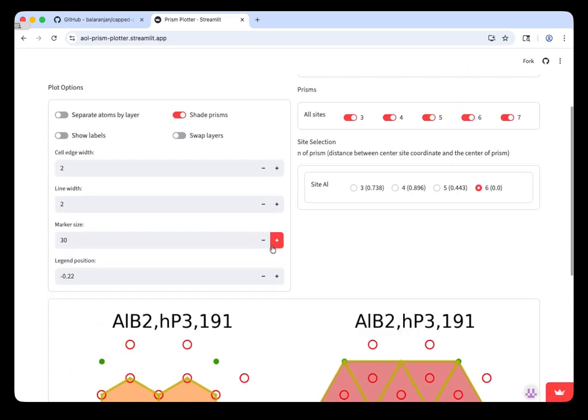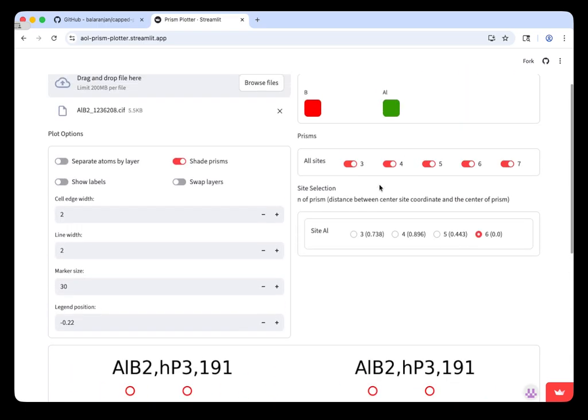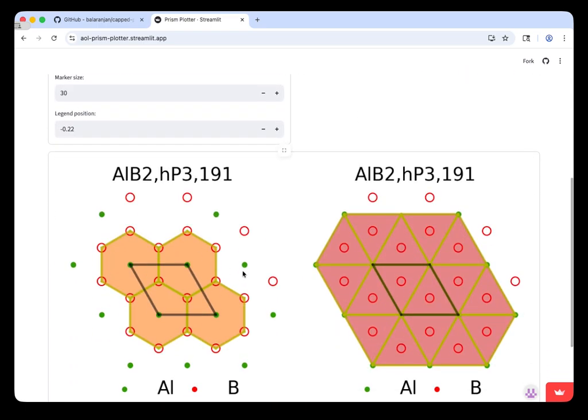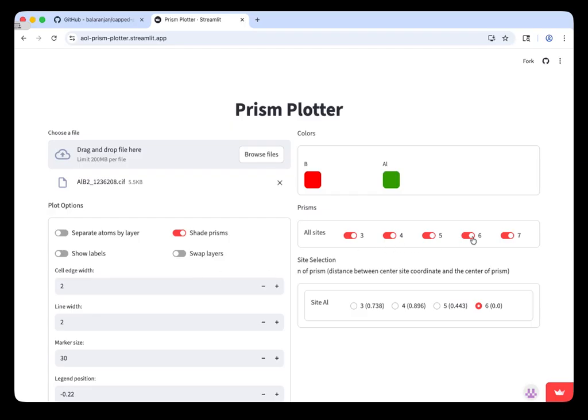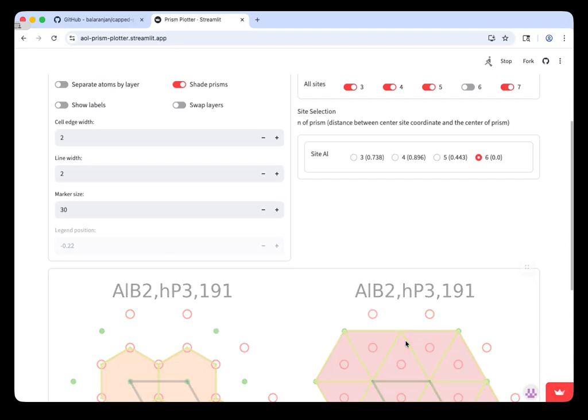Then there's one more option. Let's say you have multiple different prisms in one structure, and it looks crowded. If you want to look at just one type, say for example I don't want to look at any hexagonal prisms, we can switch off hexagonal number 6.